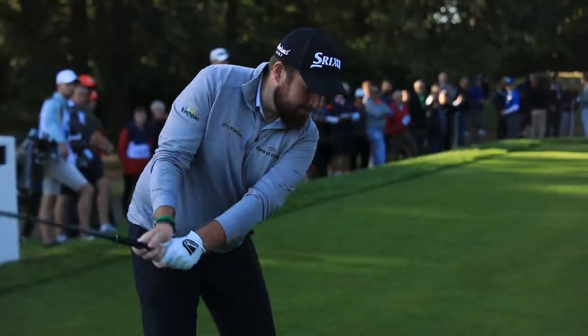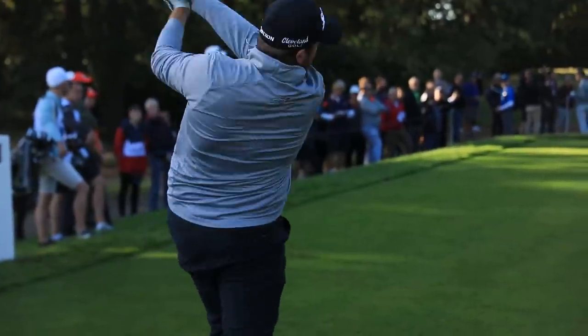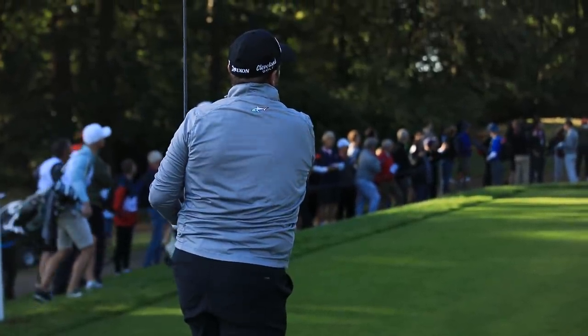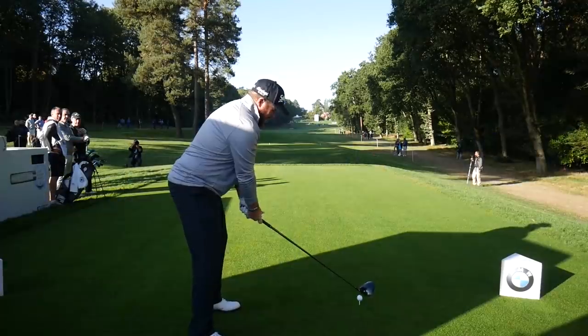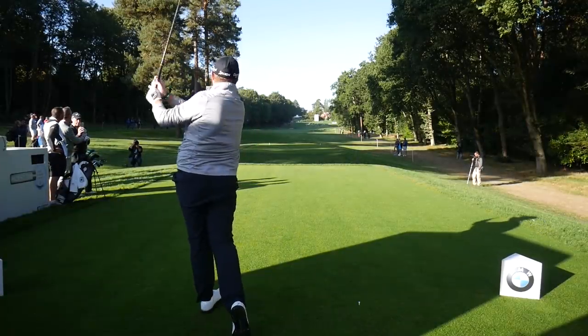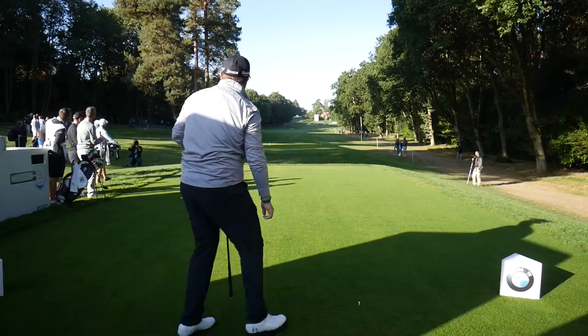The back nine on the second round of Augusta — I feel like that's where my season really turned around. After that I felt like I played the back nine really well, drove the ball quite well. I was very happy heading into Hilton Head the following week, and then I drove the ball great there on one of the highest-scoring courses of the year. From then on it's just treated me very well ever since.